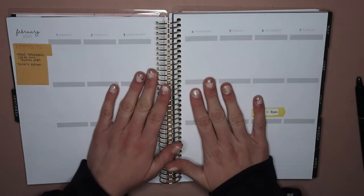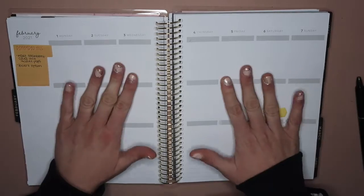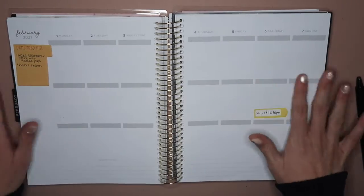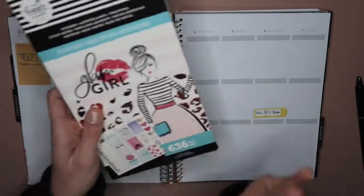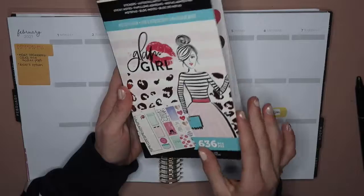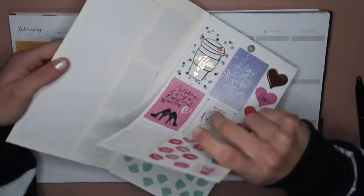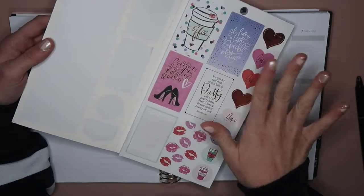But this week we are planning for the week of February 1st to the 7th, the week before Valentine's Day. So I'm not using a particular kit. I'm just gonna be using a whole bunch of random stickers. So I pulled some books and this is one that I have, and there's a lot of like little kisses, love, like pinks and all of that. So I kind of want to make like a pink spread, like a pink love spread.